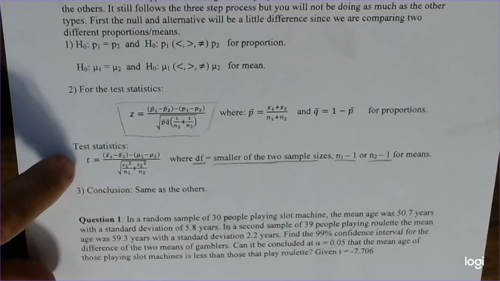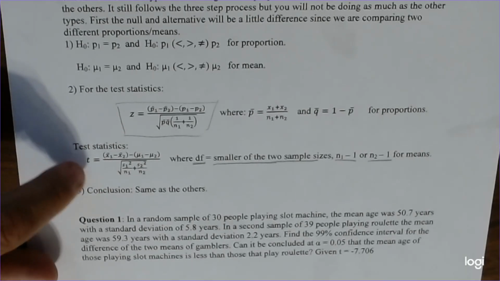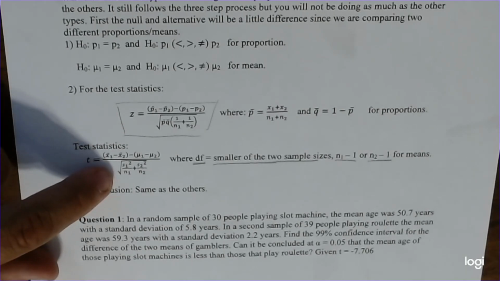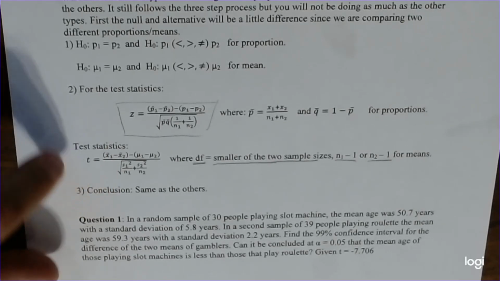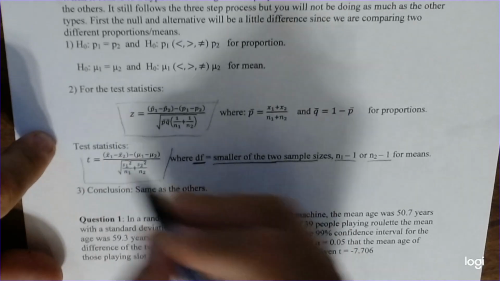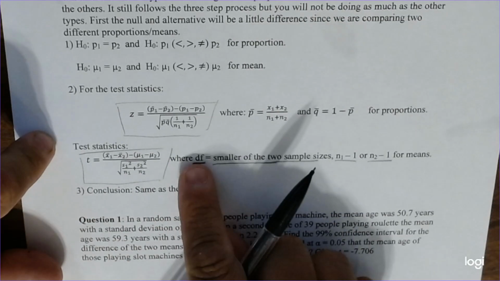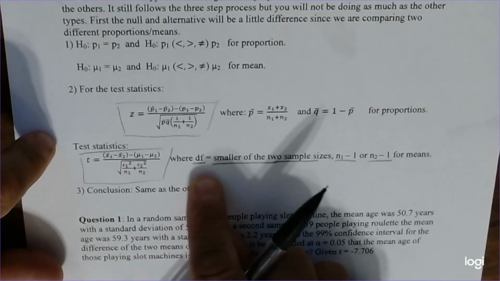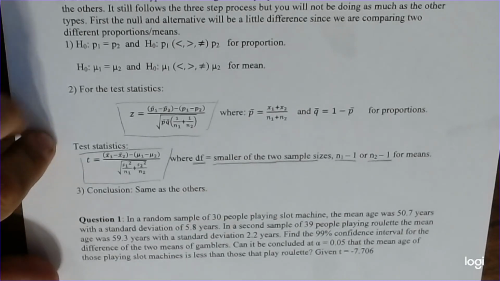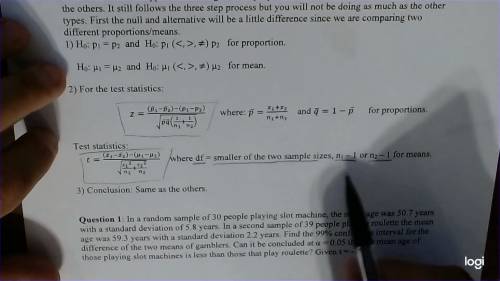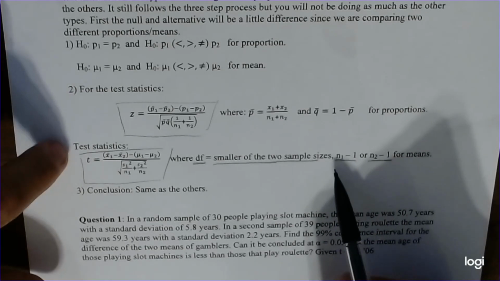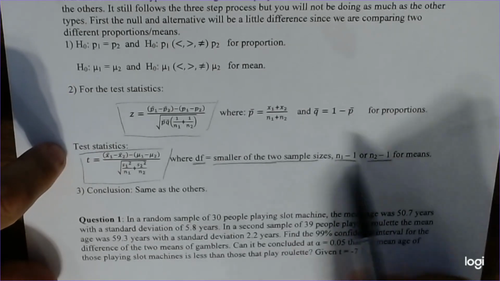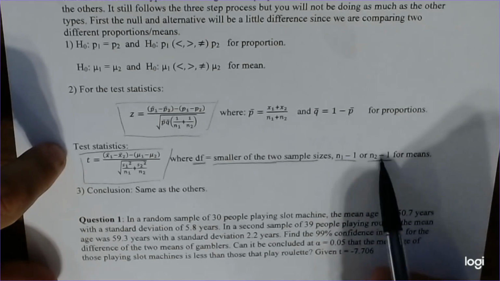Okay. Now, the same thing applies for the test statistic for the mean. For the t-value, notice it looks not as bad as the z-score one, but still looks pretty horrible. But again, I will give you this as well. However, the only thing you will have to know is how to find degrees of freedom. So the degrees of freedom is the smaller of the two sample sizes, n1 minus 1 or n2 minus 1. They're going to give you two samples because we're dealing with means, and the degrees of freedom is one less than the smaller of the two.